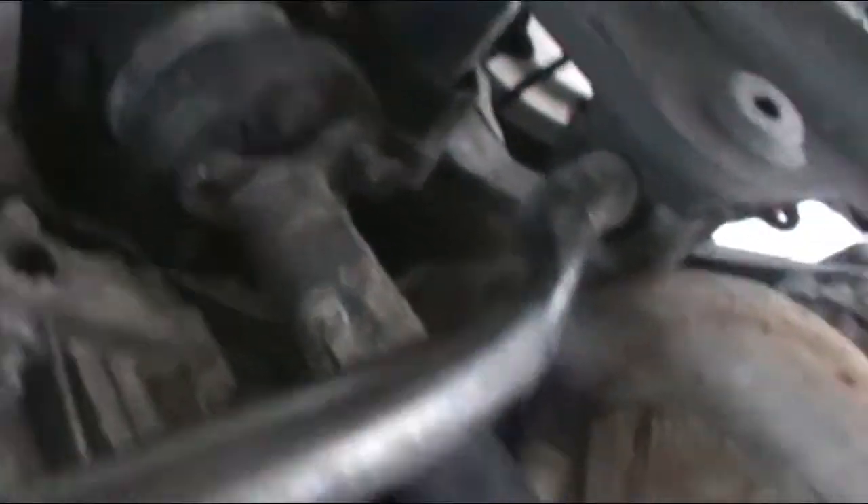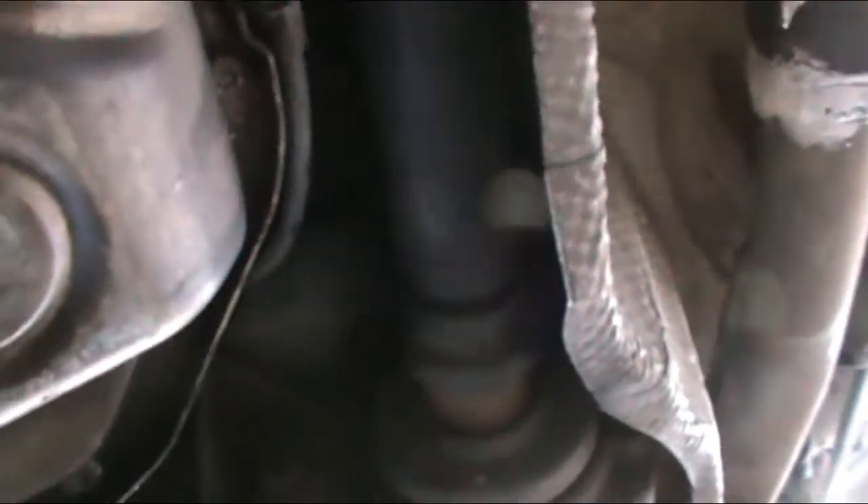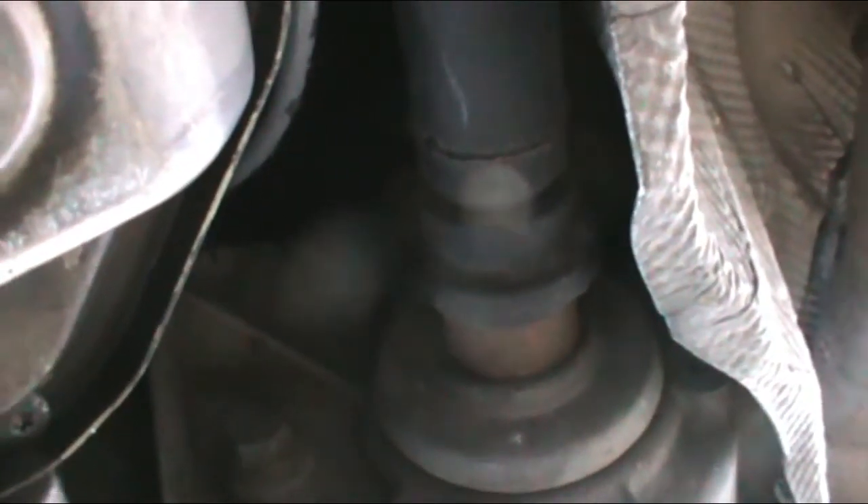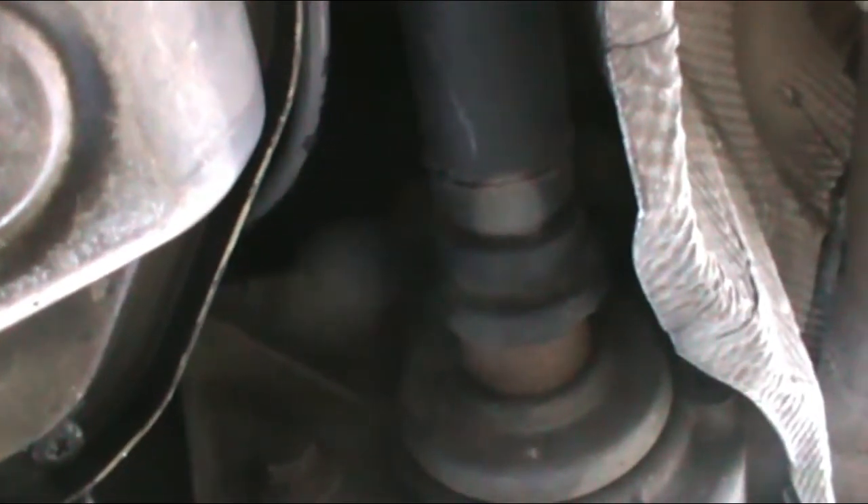That's my BMW X5. I'm dealing with the notorious driveshaft problem front — the splines are stripping. Mine fortunately hasn't gone out all the way, so it's just starting on the inclines. If you give it a normal acceleration throttle, you'll hear it trying to slip, so you gotta baby it off the line. Once it gets going it's good, but the biggest thing is mine is not stripped out all the way yet.